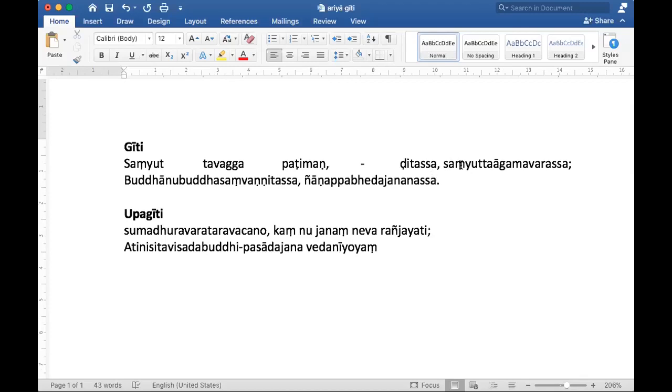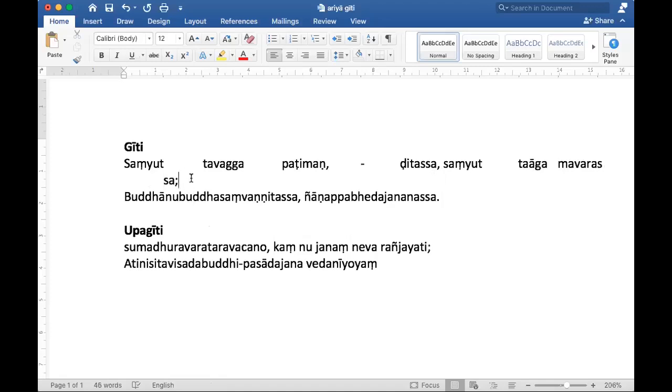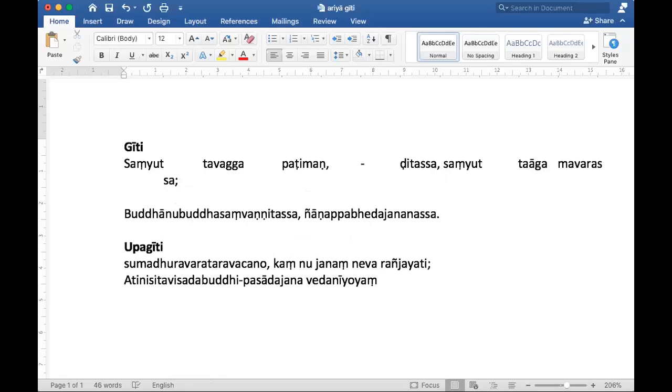And then Sangyut is the 5th group. Aga is the 6th group. It is a Jagana. Ras is the 7th group, and Sa is the Antagaru. So here you can observe the Arya characteristics. So you can consider this as a Pathya Arya verse and also a Vipula Arya verse according to Bhante Anandajyoti. That's not a problem. Whatever, it should be an Arya verse. Vipula is also an Arya verse, and maybe it's a Chapala, but Chapala is also included in Arya verses. So whatever, it should be an Arya verse, Pathya, Vipula or Chapala. Arya is the common name for all those verses.